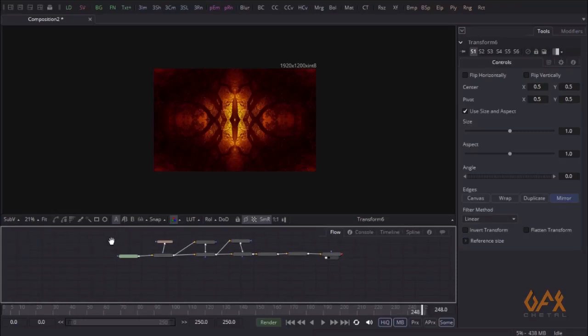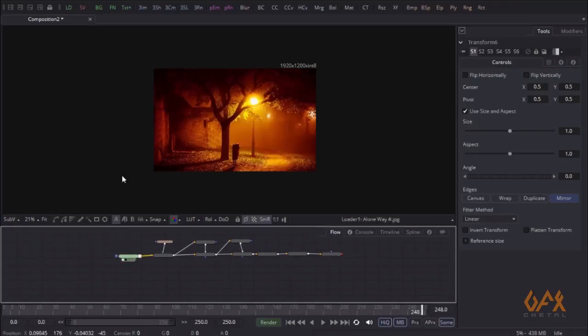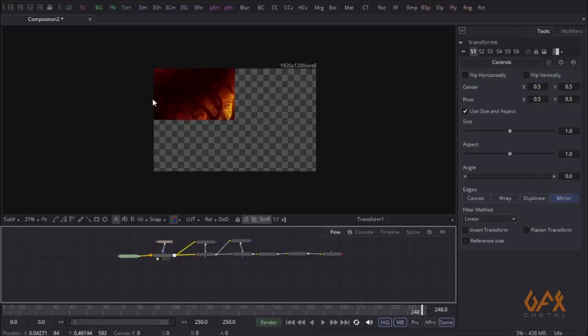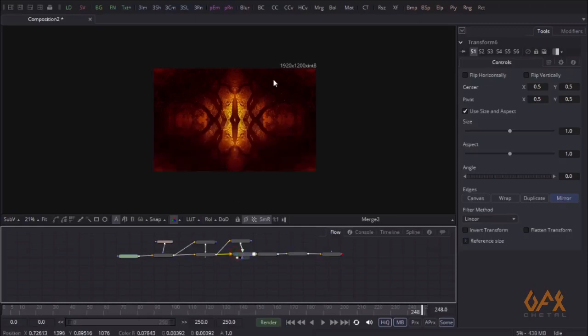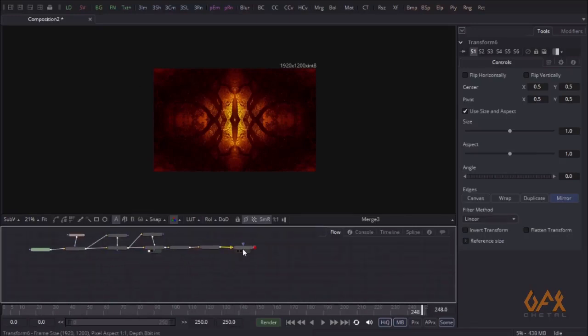So what does a kaleidoscope look like? For example, I have one image, so I crop or mask this image like this. I'll show you in detail, but first I just show you what a kaleidoscope is in compositing. Here we mirror the image, and mirror again. Now the very interesting thing is over here.